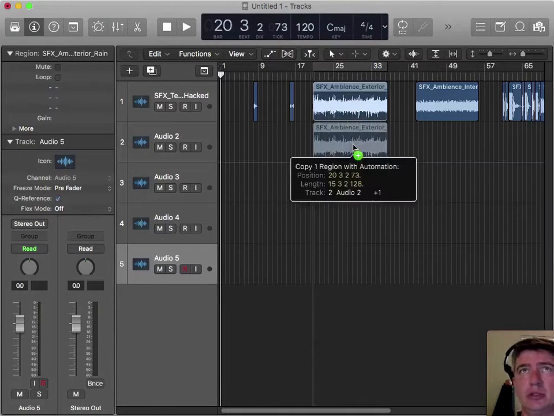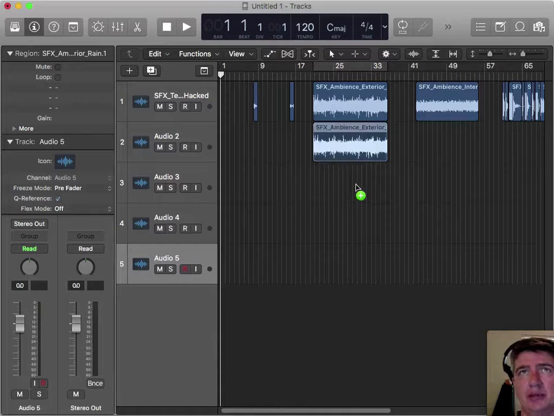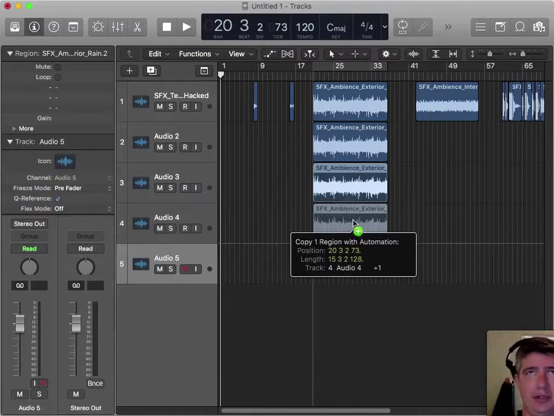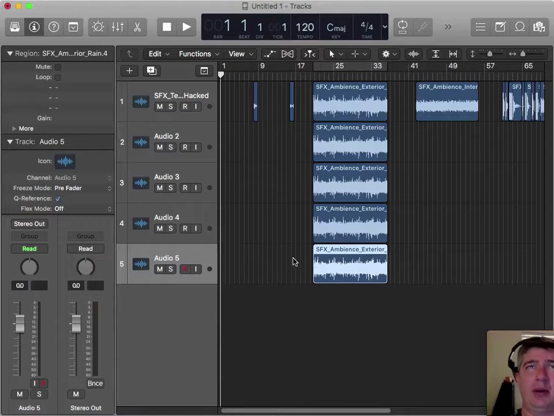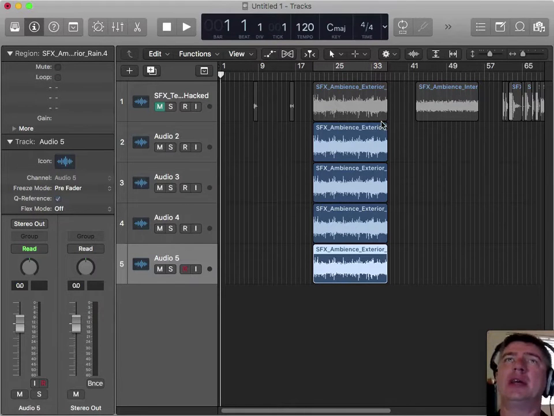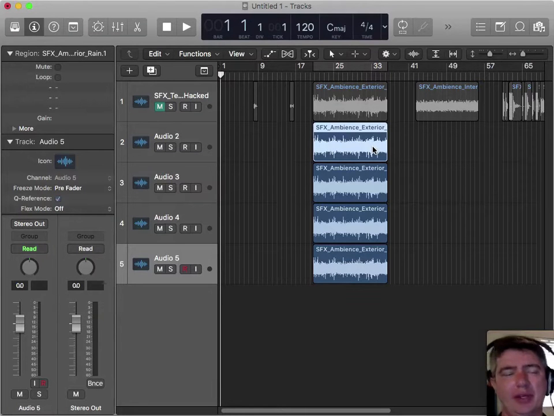I'm going to cheat here and just drag these down. You would not do this. Don't do this. This is a bad idea. But basically, if I were to fake it, these would be all of my effects. And you definitely mute out the originals when you bounce. You don't want the original files in there. They're really obvious to hear. Then you'd bounce these out and you'd have your sound effect, and you'd go through and design all of these.